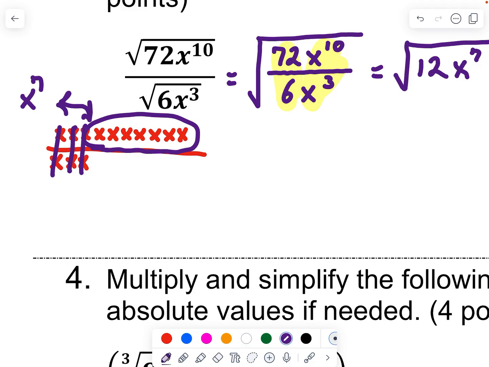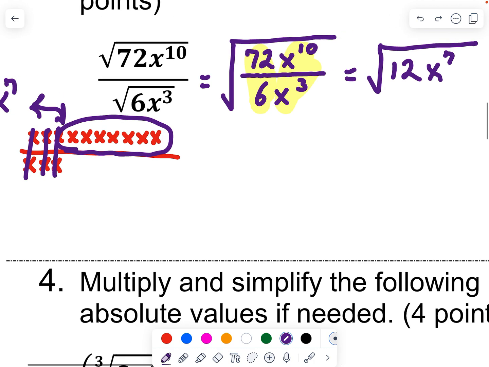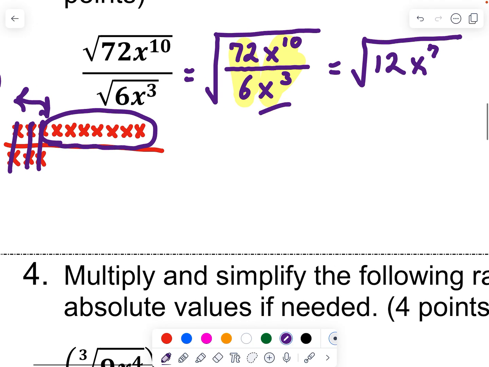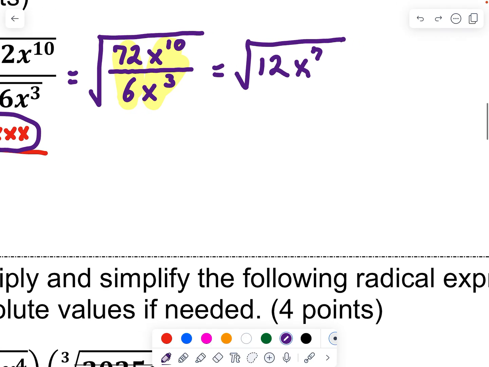Multiplied together, x to the 7. You might remember from your exponent rules, if you are dividing same bases, then you subtract the exponents, 10 minus 3. I think of it more in terms of visualization. I have these 3 x's that are going to cancel out with 3 of those x's and leave me with 7. That's the way that I think of it. Or there's 7 more x's in the numerator than the denominator.